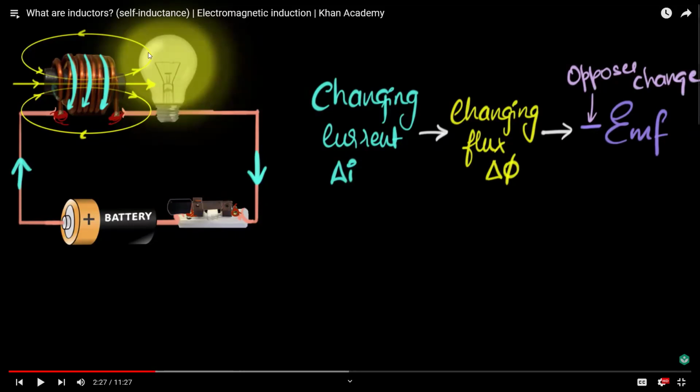If there is a fall in current, then the induced EMF will do what? Support it or oppose it? It will always act opposite to that. If there is a growth in current in the circuit, then the induced EMF will oppose the change. If there is a fall in current, it is the opposite. What is opposite? If there is a decrease in current, it won't like the decrease, so it will support the current. Will it support it or oppose it? Please respond.